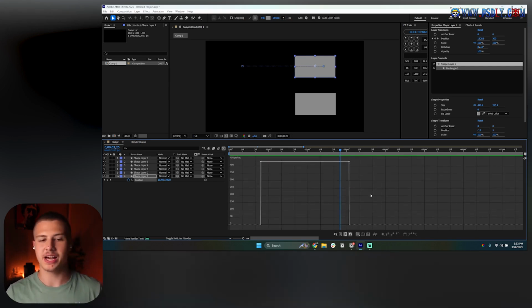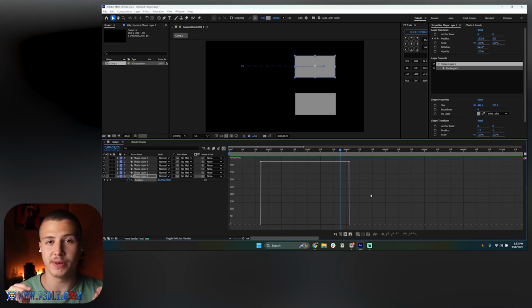So this being said, how do we make this movement smoother? Well, let's take the exact same knowledge from Premiere Pro. There are three kinds of spikes that we can use. We can either start quick and then slow down our movement, or we can start slow and then end it with a quick movement, or we can start slow, have it peak in the middle, and then slow it down. Everything depends on where you place your spike.